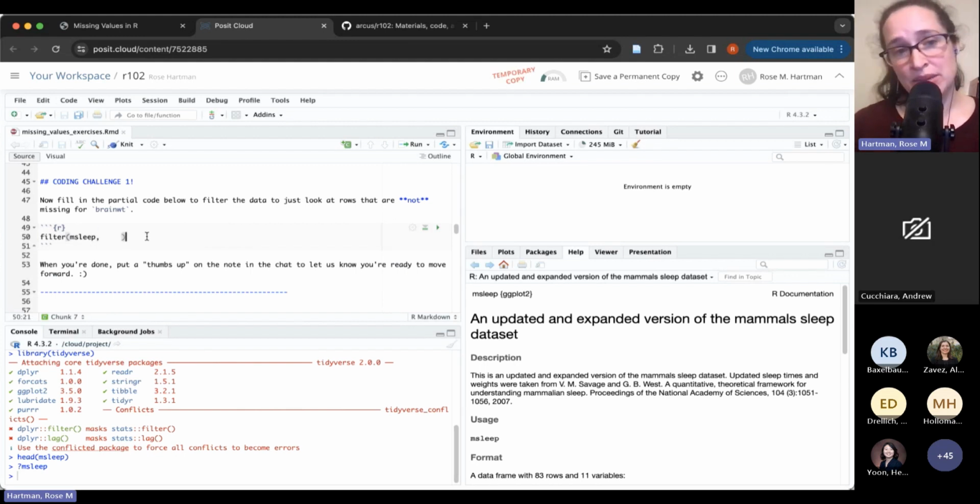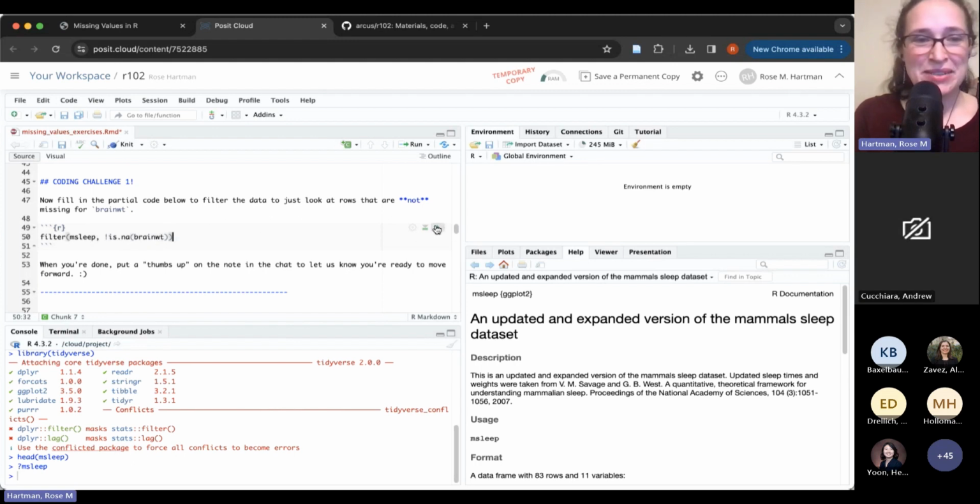And the command is partially written for us. So it's going to be a filter command like we were just looking at on the msleep data frame. And the bit that's missing is the logical test that will describe the rows that we want included here. And so we want things that are not missing for brain weight. So that will be exclamation point is.na of brain weight.